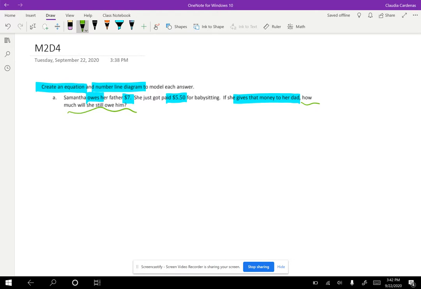Okay, so now that we have read the problem, it has given us guidance on what to use for our draw feature of read, draw, write. It says that it wants us to create an equation as well as a number line. So since it's suggesting that we use a number line, this makes sense because we know we can use a number line as our draw feature that can show us the direction we are moving when we add or subtract positive and negative numbers. So I'm going to draw out my number line with 0 in the middle.